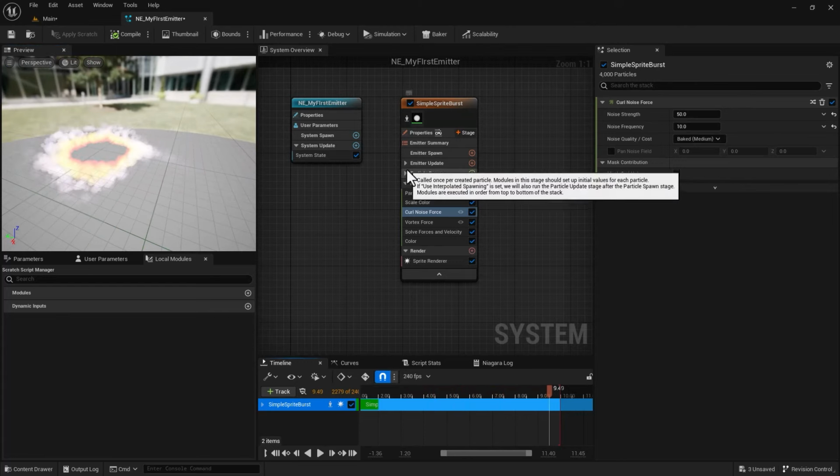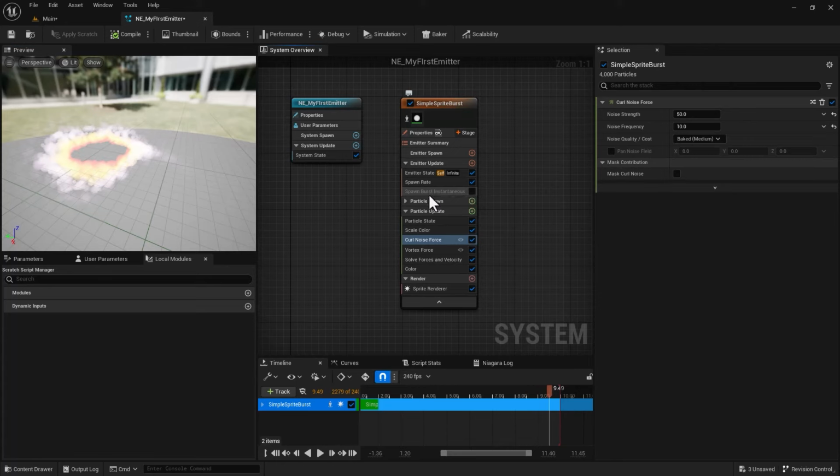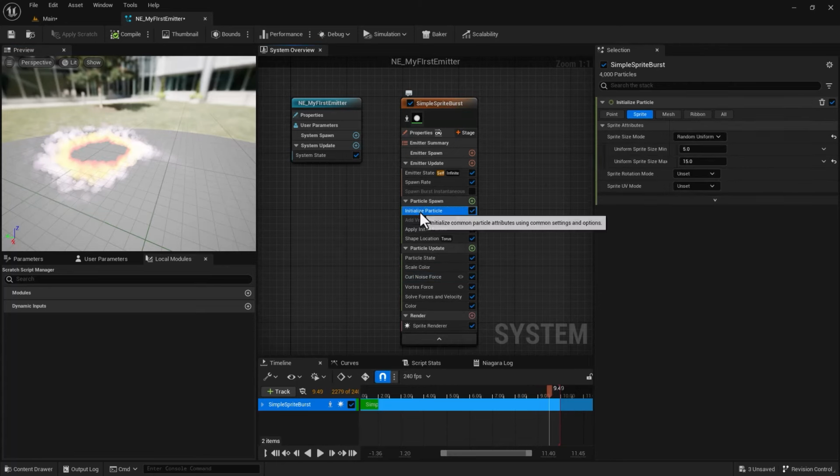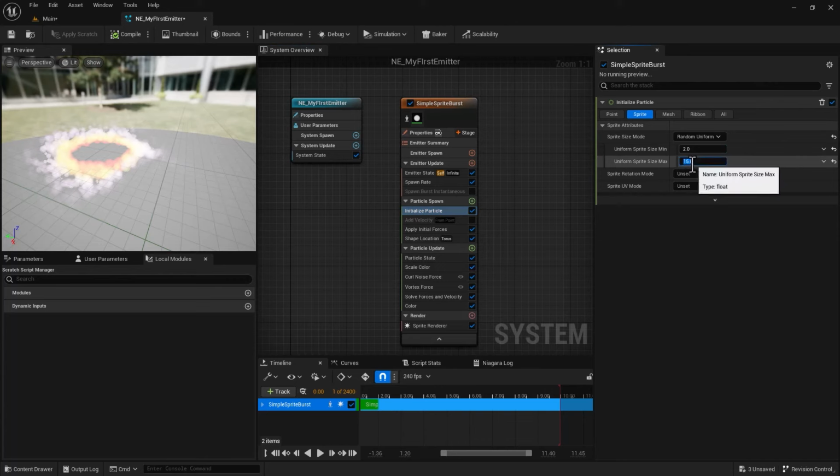So a lot can be done. I can go into initialize particle in my particle update. I can play around with min and max. So I can make the min 2, max, let's say 10.